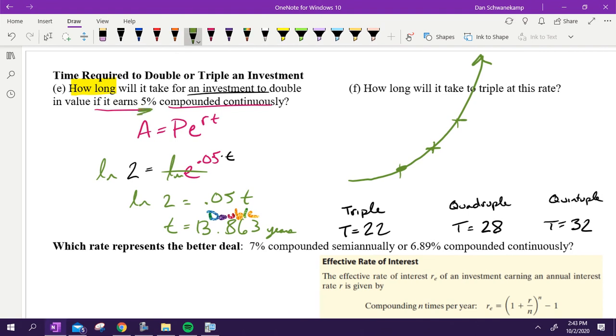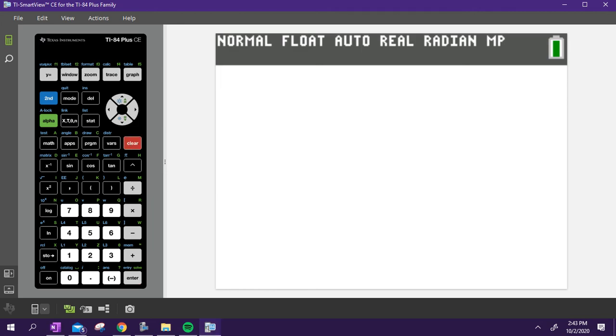5% is not a ridiculous amount. Okay? If I let that sit for 50 years, how much money do you have right now that you could put away? Let's say you have $500. You have a nice relative that gives you $500. Okay? And you're 18 years old. Let's say you want to get that money out when you're 68. So 50 years from now, you're just going to put away $500 right now.